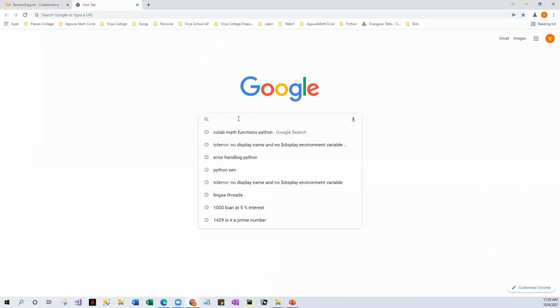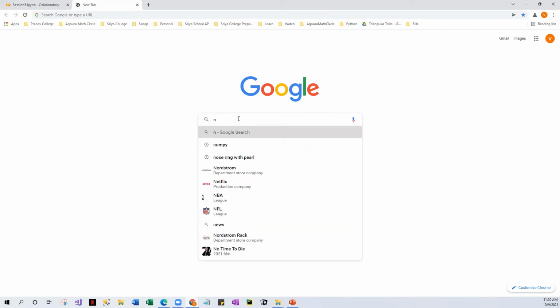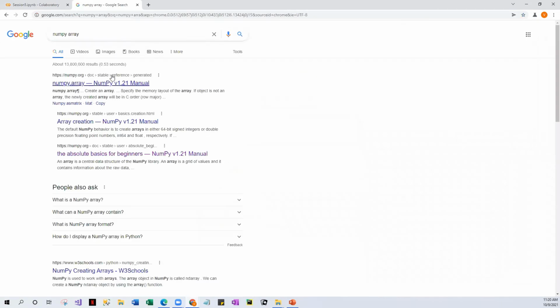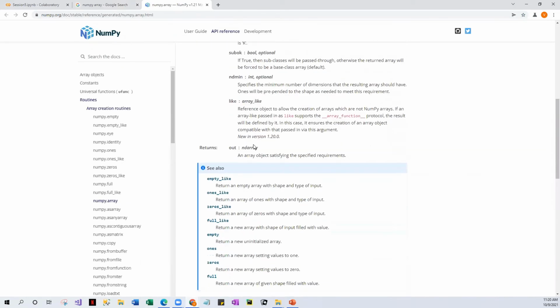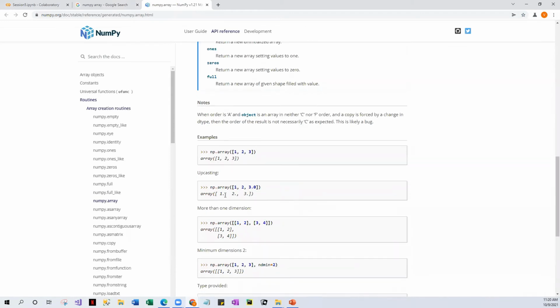So let's do that here. One moment. NumPy. Okay. So this is the menu. You have all these functions available for NumPy. In NumPy, you can do multiple steps.